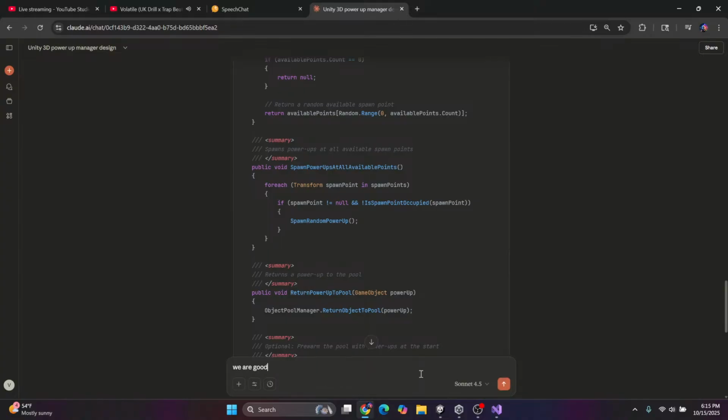We are good. However, this is a good start. But I would like a spawn rate. We want a cooldown whenever a power-up spawns.